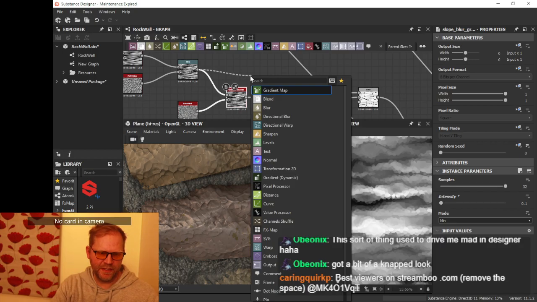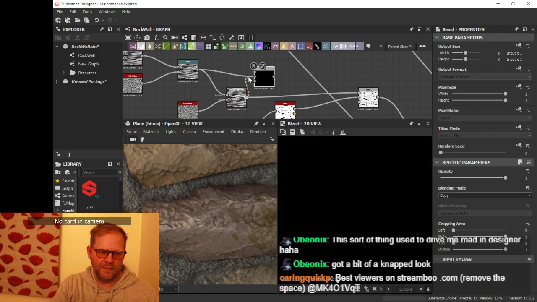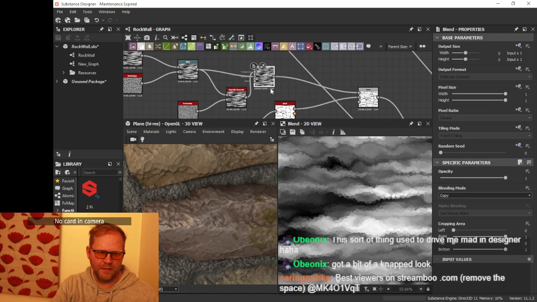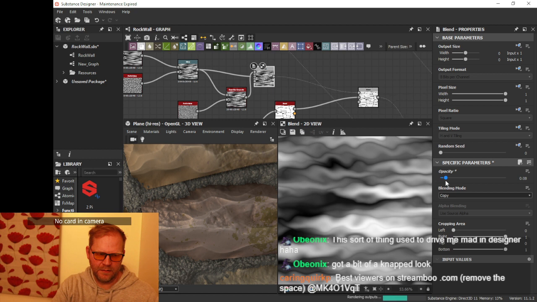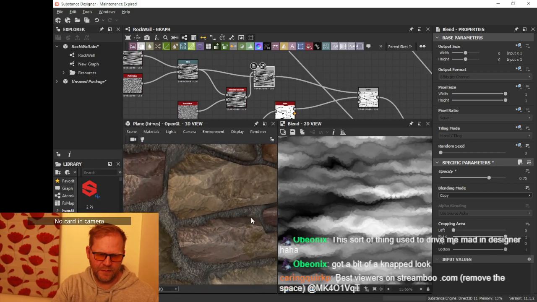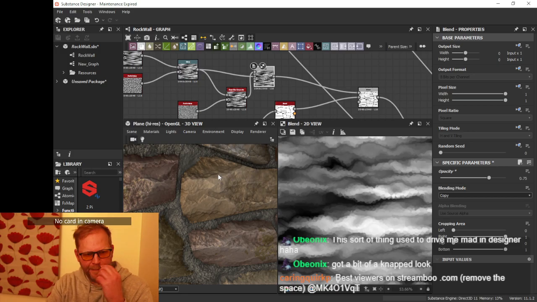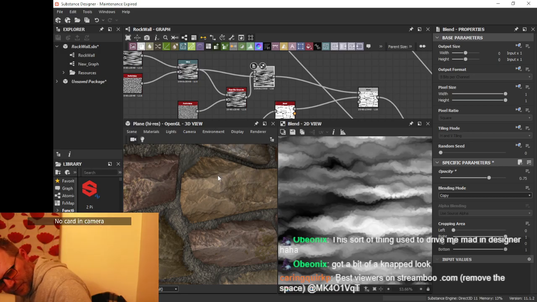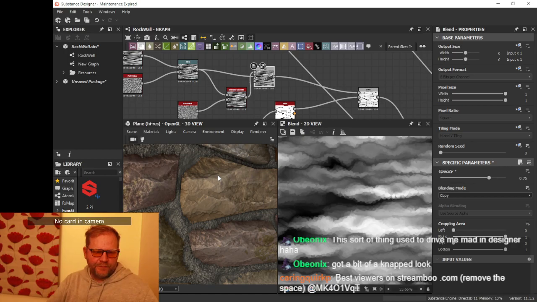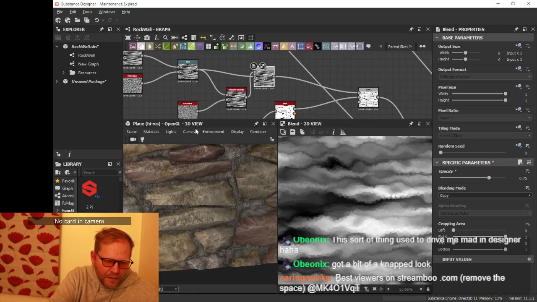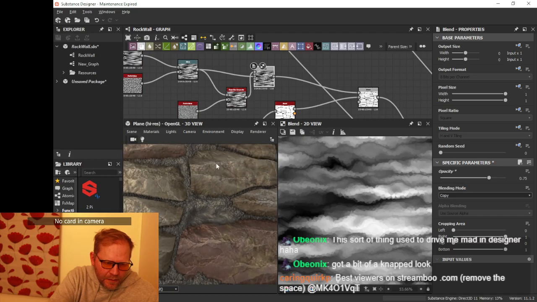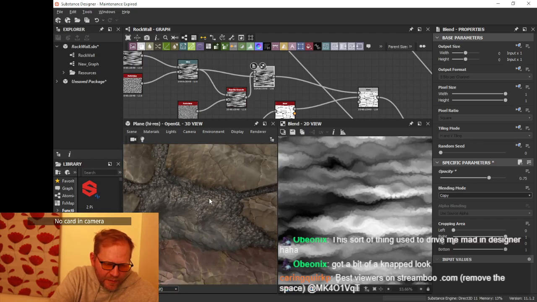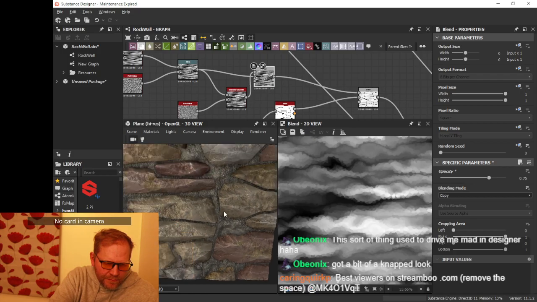So let's blend this back in again, just getting rid of that edge a bit. What happened down here? It's a bit odd there.